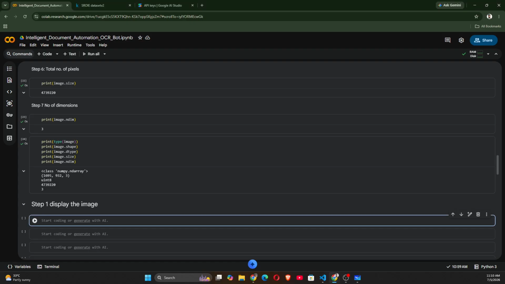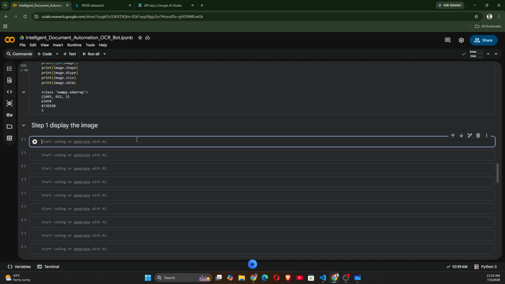So to display the image, we will be using matplotlib, and I would be writing import matplotlib.pyplot as plt.